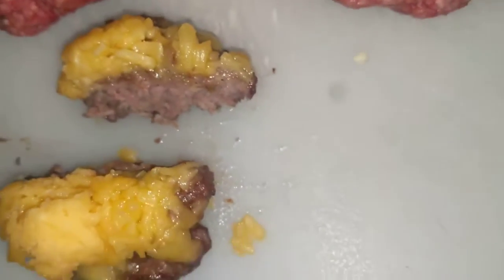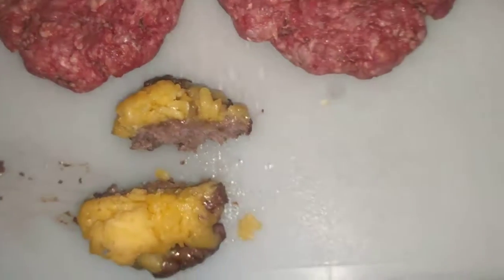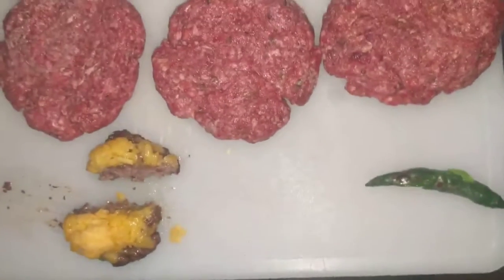Some of these patties are ready and we're going to give it a taste, definitely. It's absolutely amazing, delicious, juicy, spicy, and all sorts of goodness.